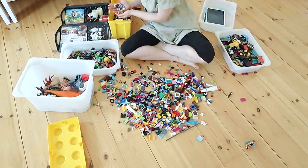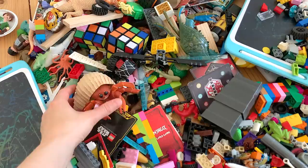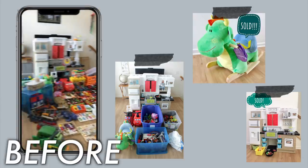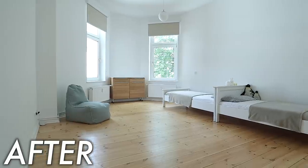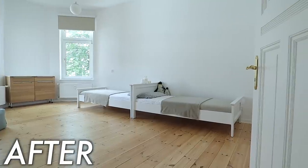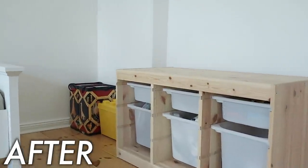My second qualification is as a minimalist. We've been on this minimalism journey for over five years now. And when we started, we had a lot of stuff and we didn't work so hard to declutter all of those toys and sell off all of that stuff so that we could clutter up our home again. So as a minimalist, I know all about how to help you implement the less is more philosophy in choosing toys and going for quality over quantity.